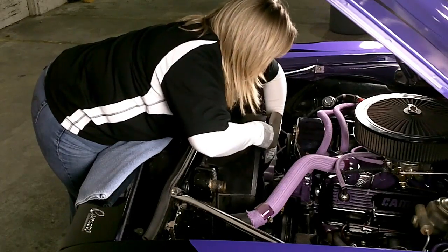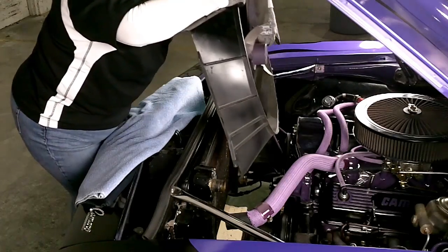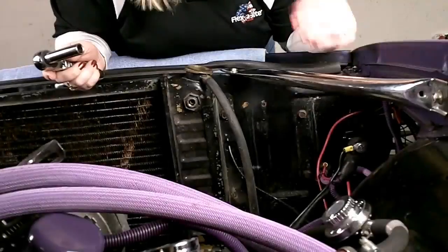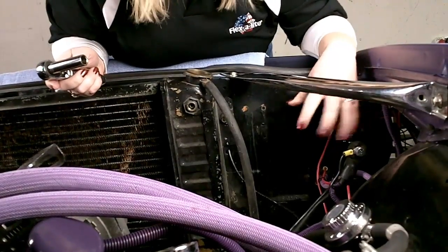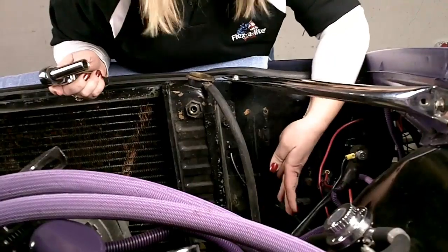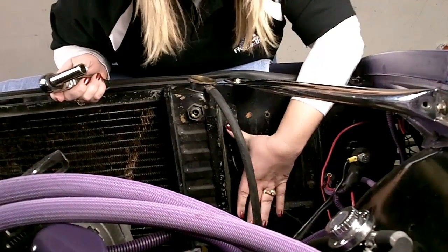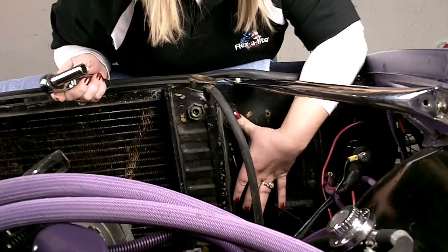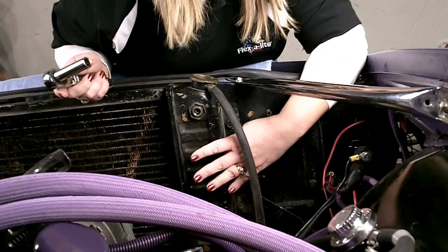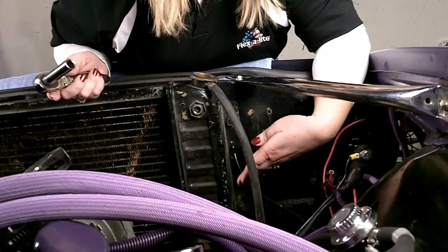Notice I'm wearing gloves and long sleeves — protect myself here. As you can see, we removed the battery so that we can get into this mounting bolt location right here. We removed the tray just for the video, but it's up to you whether or not you want to take that out. Be sure and save these bolts because we're going to reuse them when we install the Flex-A-Lite unit. Now on the driver's side, those bolts I don't care about because we're going to provide you the bolts for that with the kit.